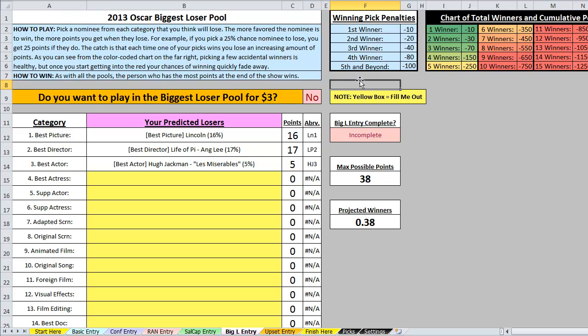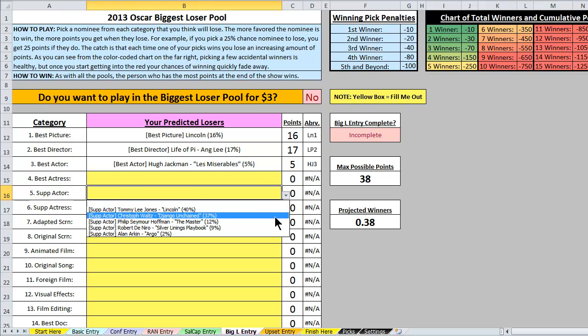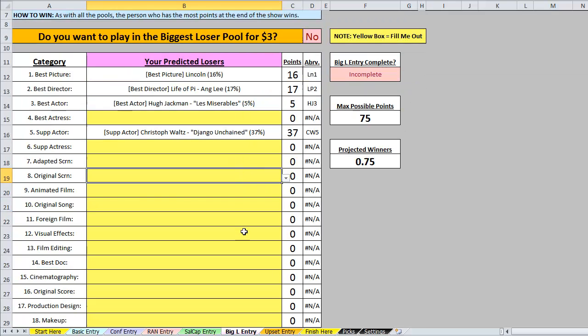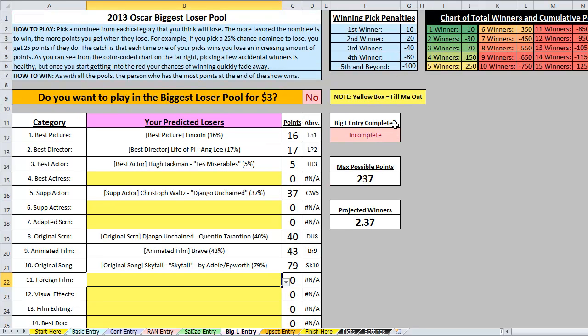So there's some room for leniency if you want to gamble on something that's maybe got a 37% chance to win, but you don't think it's going to. Then you can do that, and you're sort of flirting with disaster if you take some of the higher powered favorites, unless you really know they're not going to come through. But it's a balance between giving yourself as many max possible points as possible, but at the same time, every time you get a winner, you're losing points.